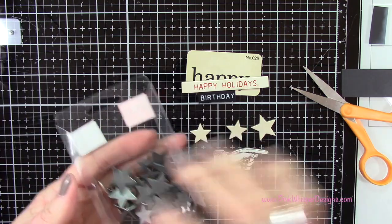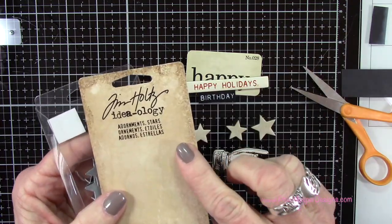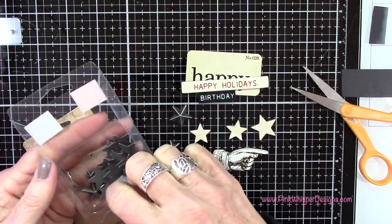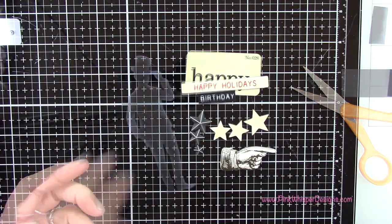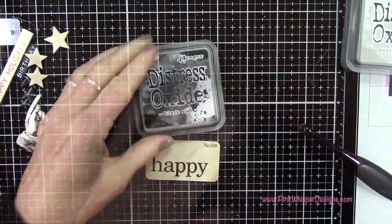I also want to grab these Adornment stars from Tim Holtz. These are some metal stars, but again, I hadn't decided at this point whether I wanted the chipboard or the metal. Either of these would work, or any stars that you might have. I'm not sure those metal stars are still available, but I will list and link everything that is available down below.